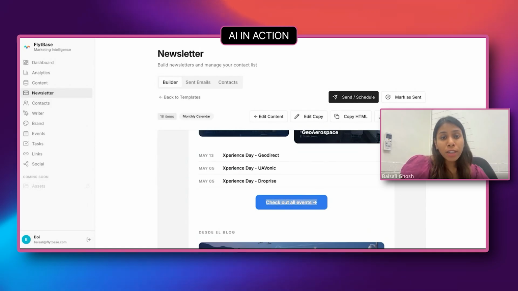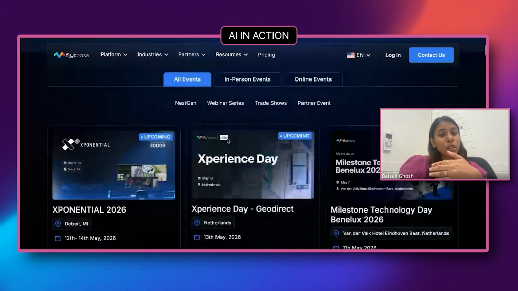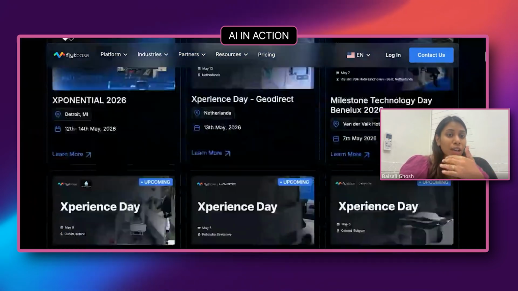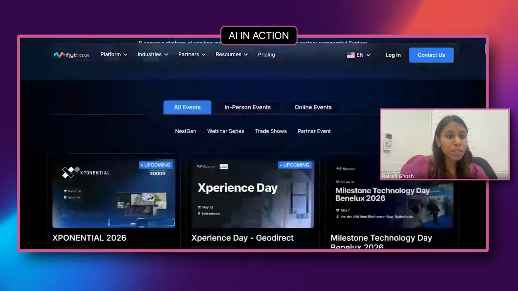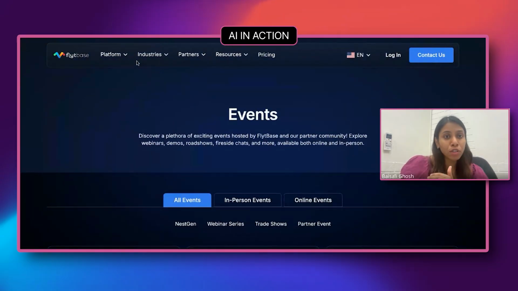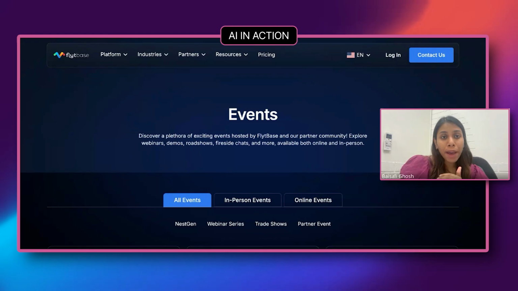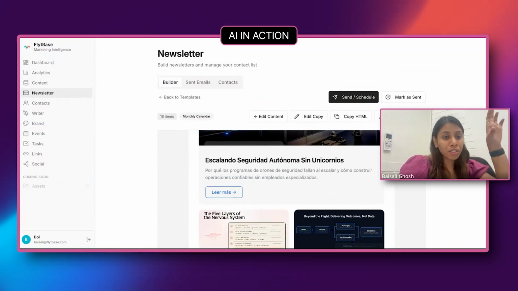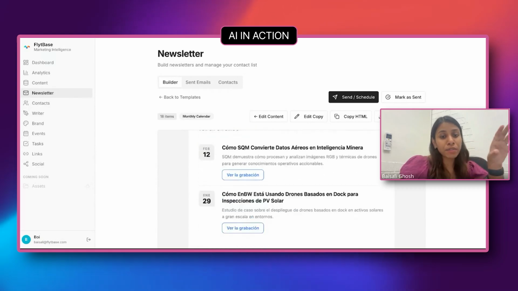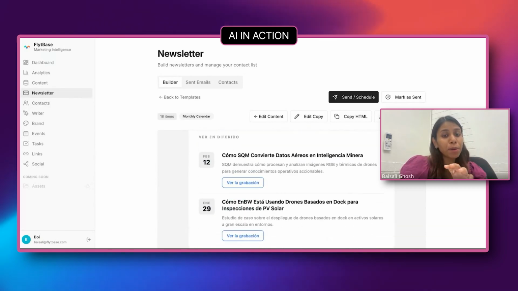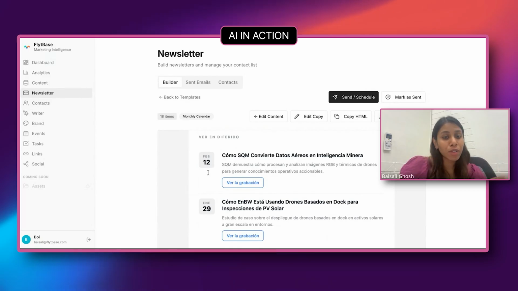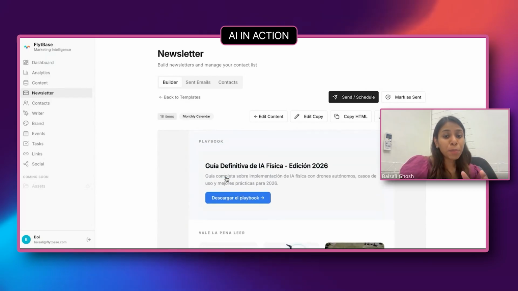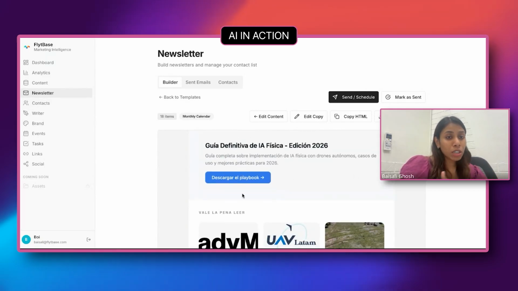Okay, so share this. It will redirect them to the events page on the website, which has all the upcoming events that Flightbase is participating in across different geographies. And I can go back. And then if you can see blogs, it has a pattern also. If it's 3 blogs, I have a particular template. If it's 4, I have a particular template. These are the webinars that you can watch on demand. Again, they'll take them to the webinars when it was aired. The playbook, if there's an image, it will come up with an image.